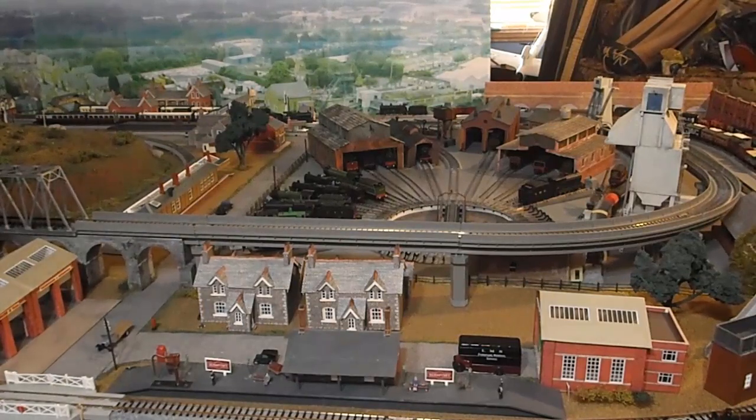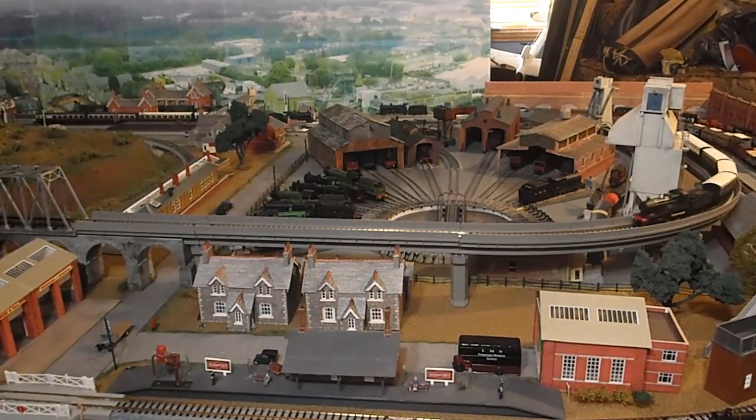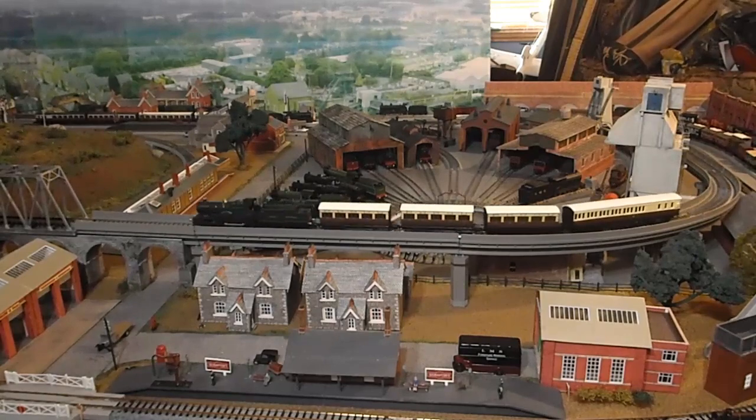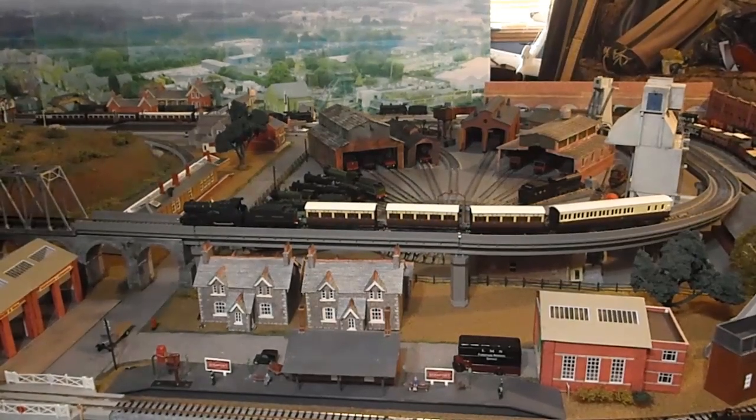Okay, now let's see a Union Mills loco that I actually bought new from Colin at Union Mills. And a beautiful loco it is too. This is the Great Western City of Truro. There you go, the Great Western City of Truro 440.